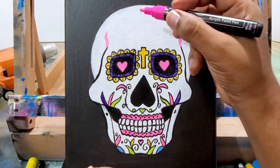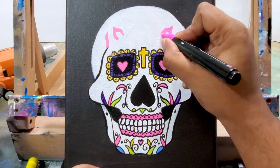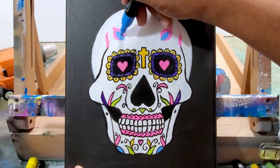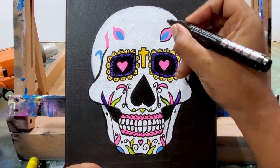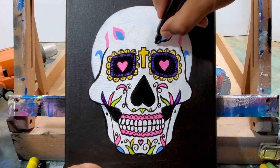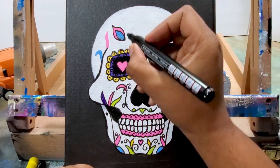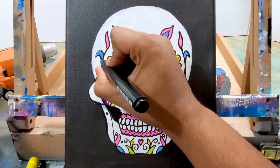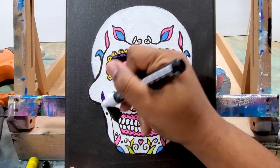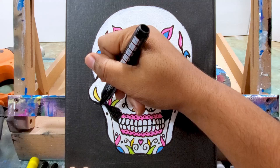You can see I'm just doing some swirly lines around the different colors I'm applying onto the skull, using a baby blue with the pink. I'll make sure to put some complementary colors next to each other more often throughout the painting on the next version I do down the road.